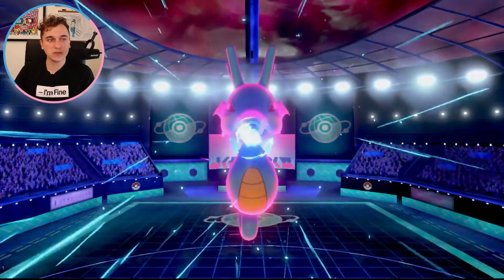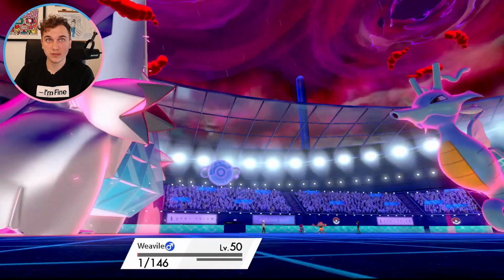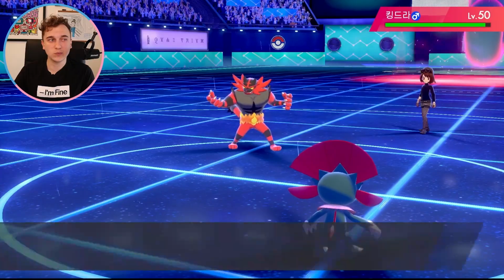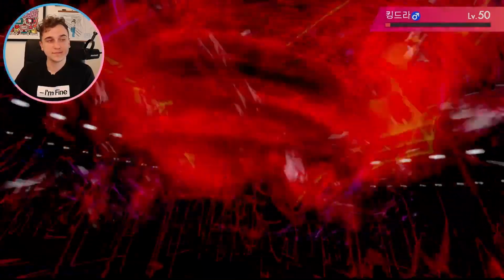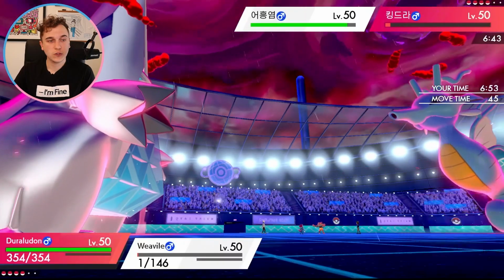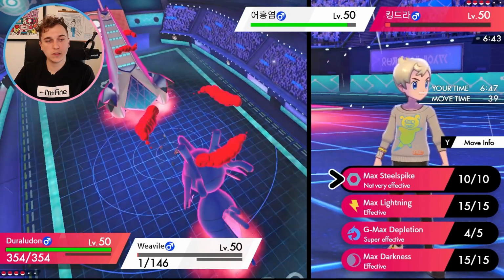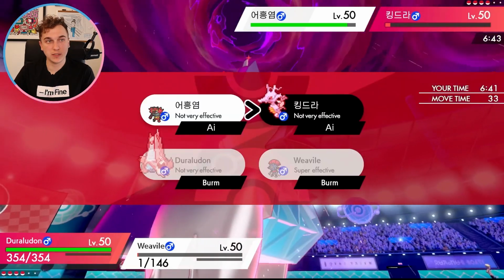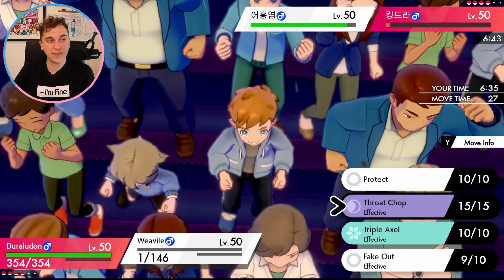Geyser comes out. Into who? Weavile? Yeah, okay. Now it's funny, if it's off of Hydro Pump and this doesn't kill, we could deplete their... yeah, that's pretty good anyway. I'm gonna go for a Steel Spike into this thing. I'll kill it. And I'm gonna go for that Throat Chop I promised.